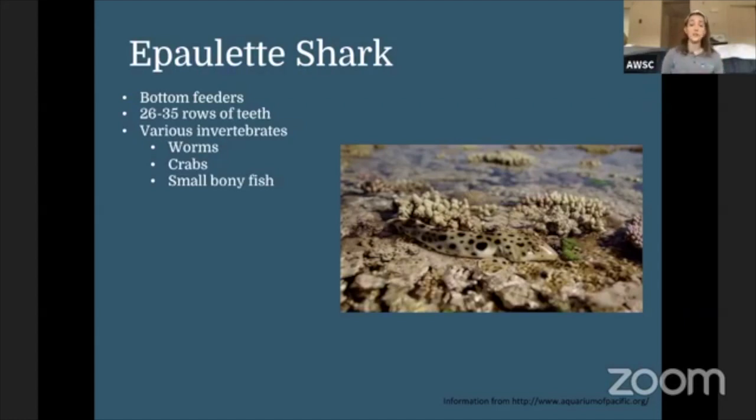But then as I was reading up on why they have so many rows of teeth, it is because they are feeding on those sandy bottoms, and on those bottoms where maybe coral has broken off and those types of substrates. So maybe they're grabbing a worm up out of the sand, they're intaking sand as well. So as they're chewing their food, that sand is there and it helps grind down their teeth. So they have so many rows of teeth so they can replace one another if a tooth would get dull or maybe broken or falls out, because they are ingesting that sediment that is around them.